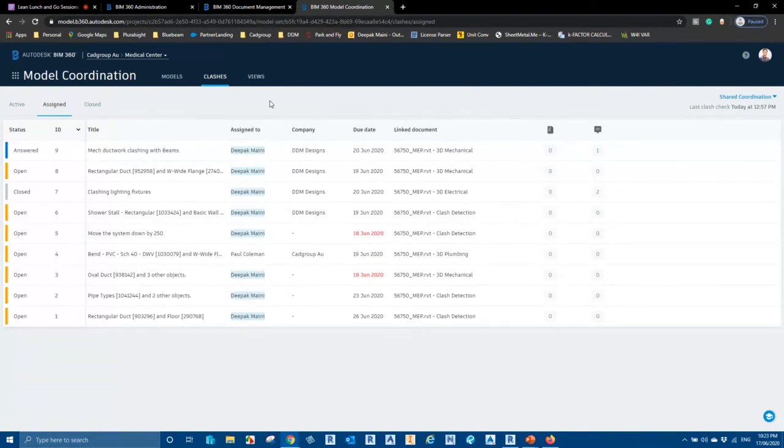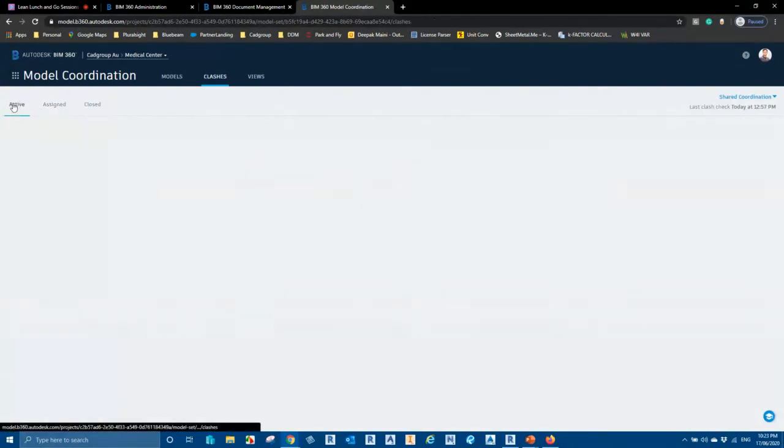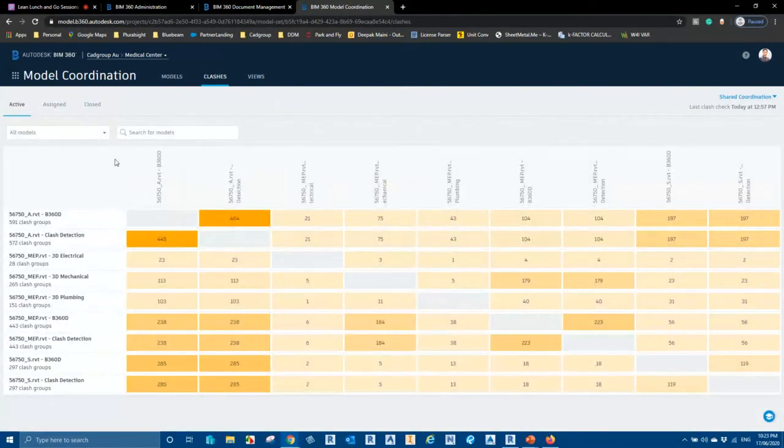However, the model coordination module only at this stage allows you to run automated clashes, which is what we see here. It allows you to run automated clashes only between the Revit 3D views, IFC files coming from programs like Tekla and ArchiCAD, and obviously Revit as well, and 3D DWG files.